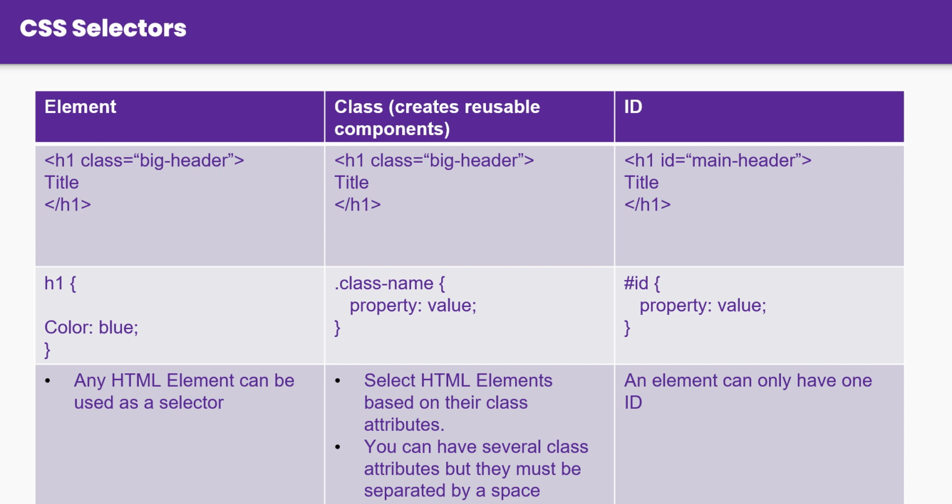So when you're using the element, we're using the HTML tags. This one is a little bit limiting because you'll be required to write a very big CSS line of code so that you can achieve a good styling. So as an alternative, you'll rather use a class attribute because it is more reusable.